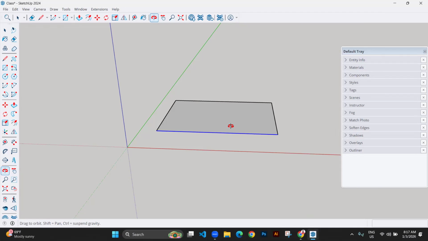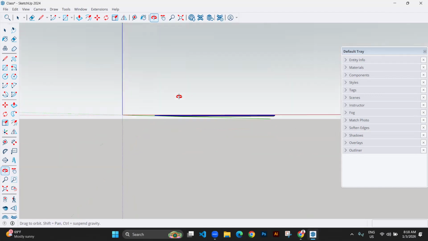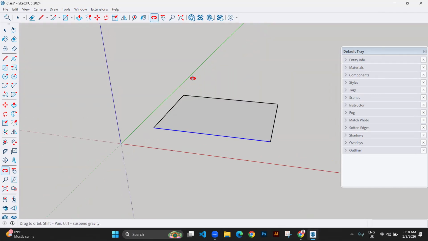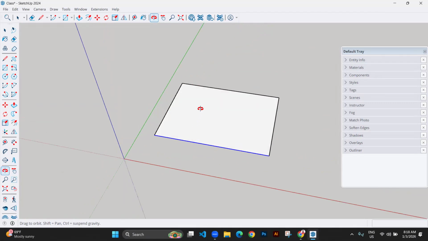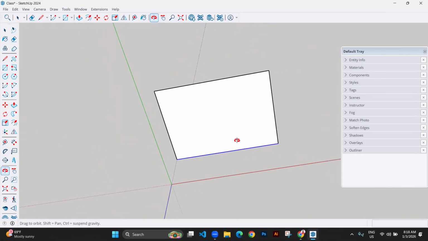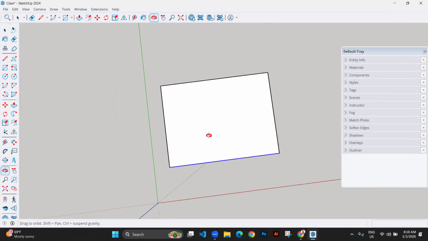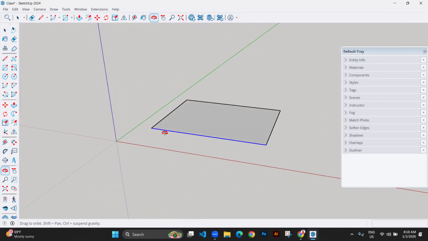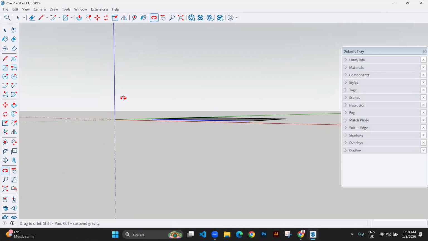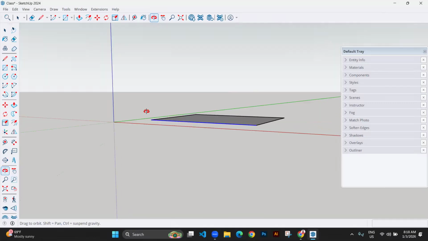Are we drawing in a 3D view, or is this how it is? We're drawing in 3D view, but we've not drawn anything going up. Oh, okay. That's why it's drawn down. But I can still change it to the plan view to look like this. That's why we're not using the Z-axis. We've not yet used the Z axis. So you can see everything is on X and Y.